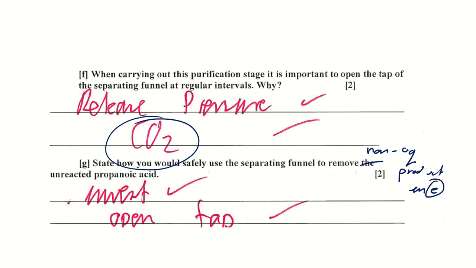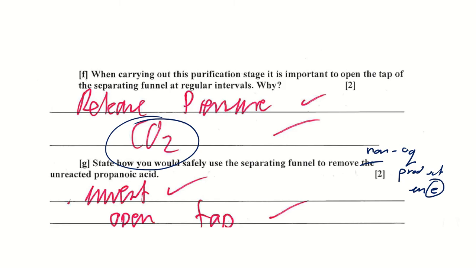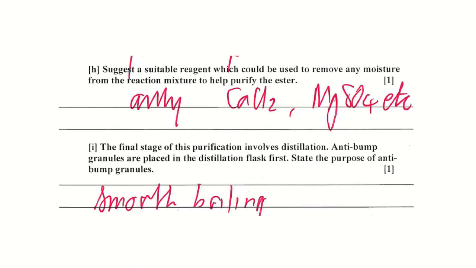Well, the non-aqueous product, if you went back to E, you should have known that the non-aqueous product here is carbon dioxide, so it's a gas. A lot of us were talking about opening the funnel, opening the top and allowing one of the layers to drain off. But the non-aqueous product is a gas, so you're inverting the funnel and you're opening the top. That's how you would get rid of the non-aqueous product, which is gaseous.